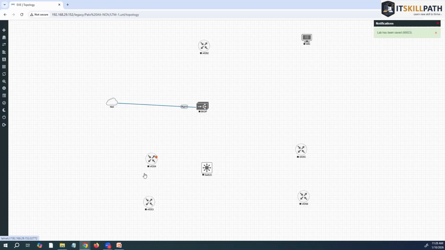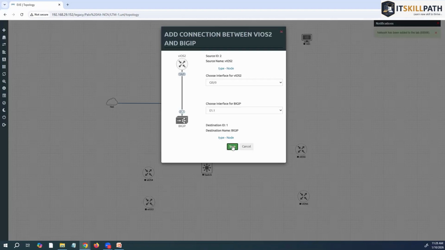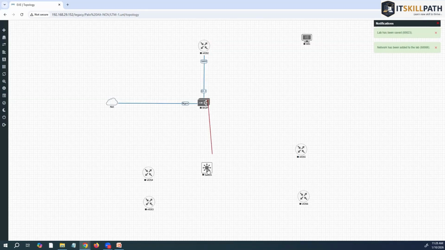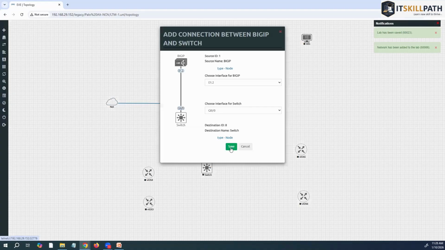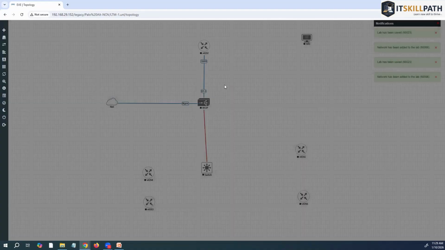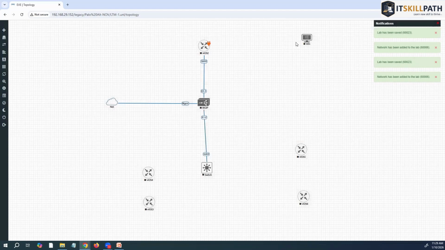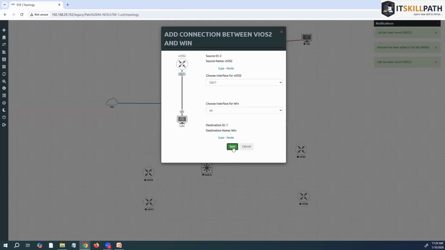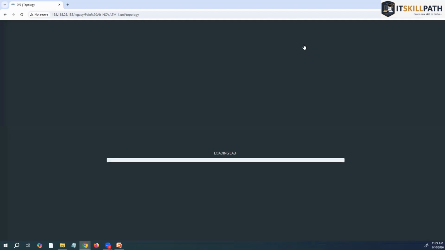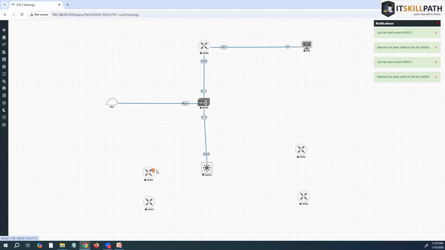Let's suppose these are 4 servers in the backend. 1/1 is connected to external, and 1/2 is connected to internal. For the internet user, this PC is connected to the internet.